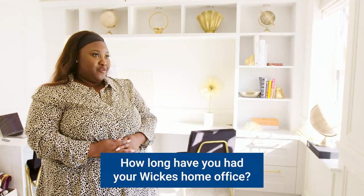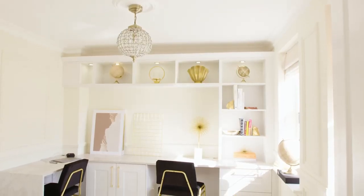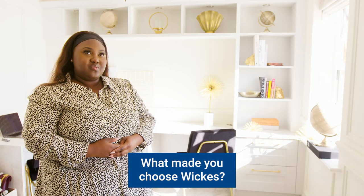It's a lovely day — it is a beautiful day. I've had my Wix home office for six weeks now. I absolutely love it. I can't literally get out of here. I look forward to coming here every morning and even sometimes doing late nights if I have to. I chose Wix because it's a national treasure here in Britain.